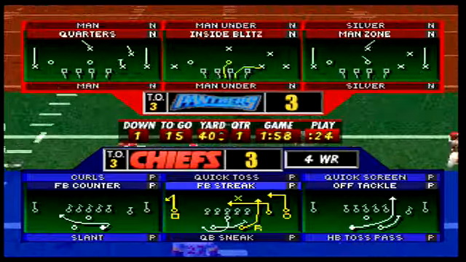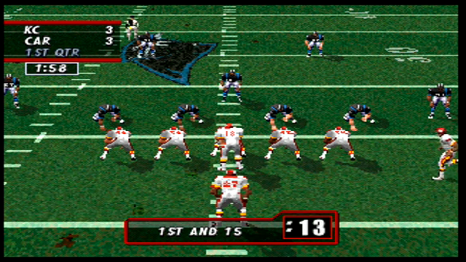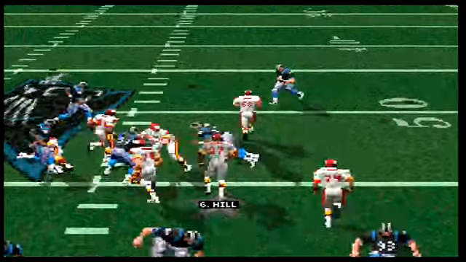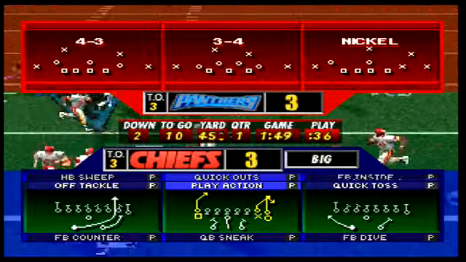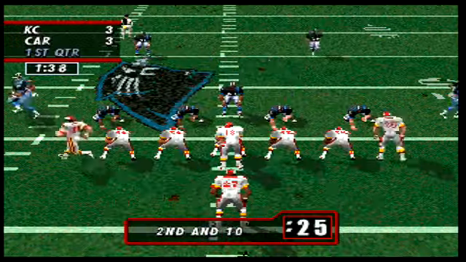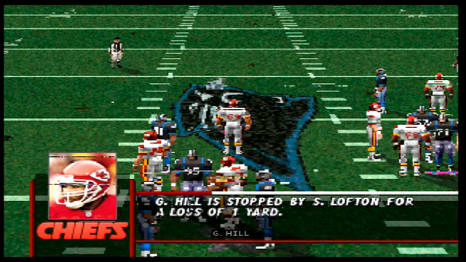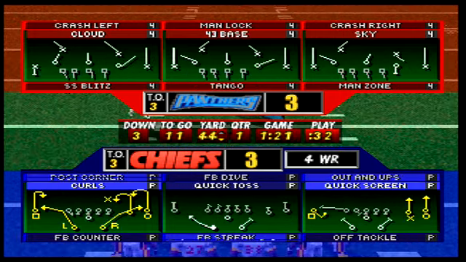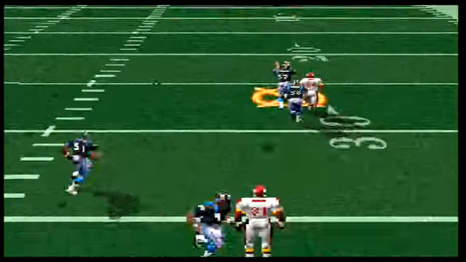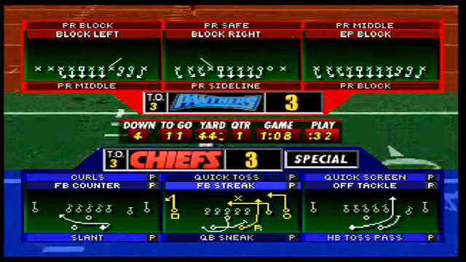False start. Number 74. Offense. Hill with a 5-yard gain on the run. Lofton with the tackle. Incomplete. So it'll be fourth and long from their own 44.